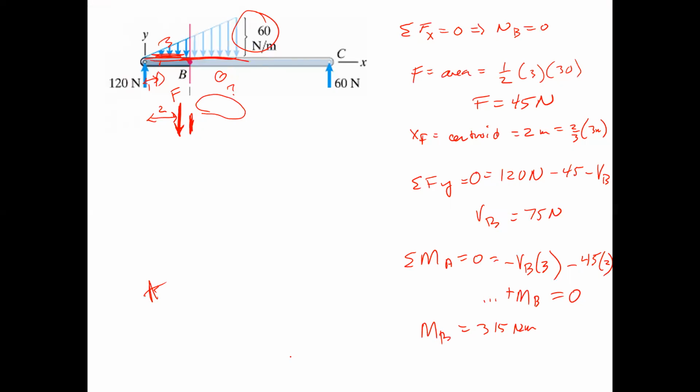So if there's a more convenient place along that line of action, or we happen to know a point along the line of action, then you can choose that point. But if you see something that you have a question about, bookmark the problem number for me. You can maybe email that to me, and I can talk to you about it later, just so we have a reference that we can see the specifics of.